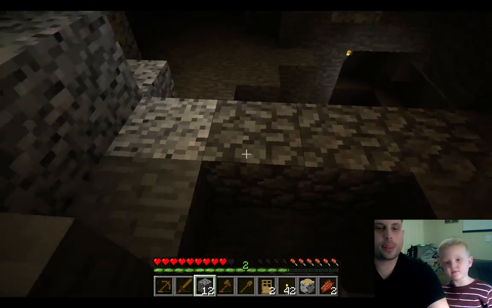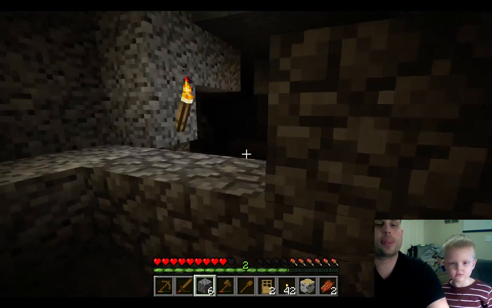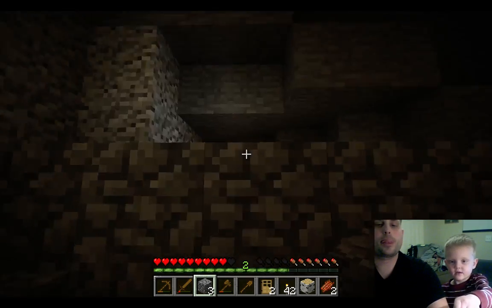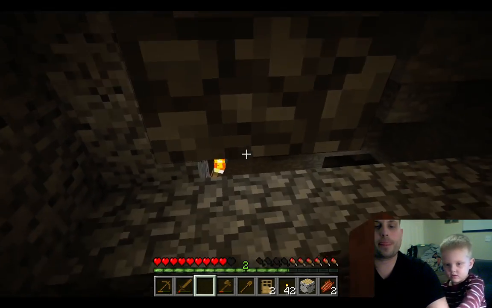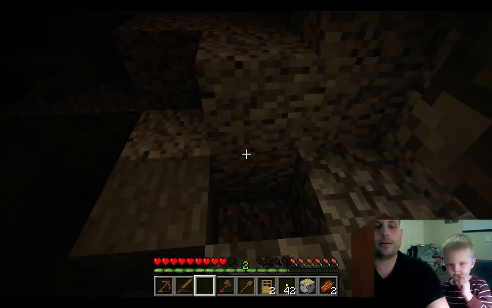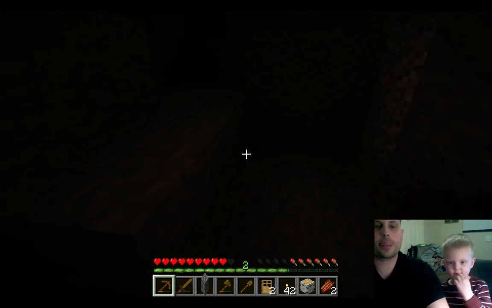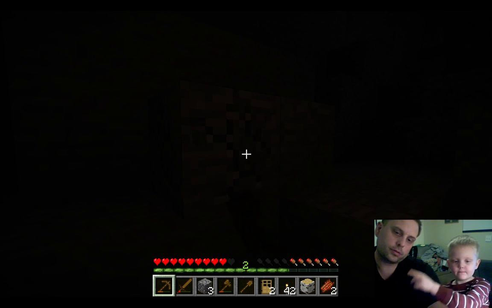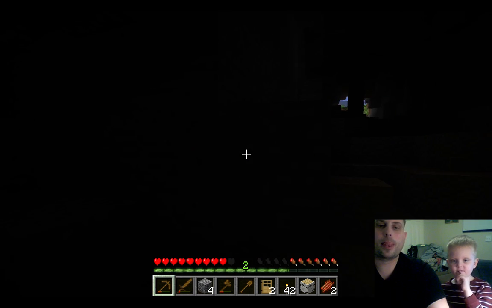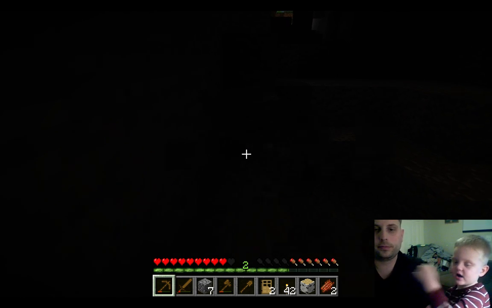Let's build a house, okay? But this is not safe. I'm making it safe, honey. Not anymore. We need doors. We need a door up there. We need a door for the bear. Yeah, we'll make a door, honey.